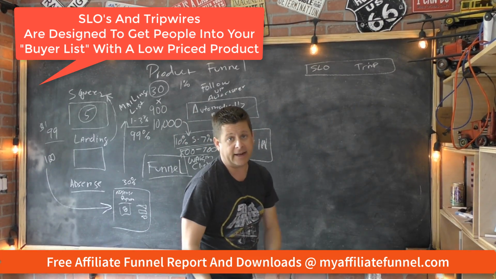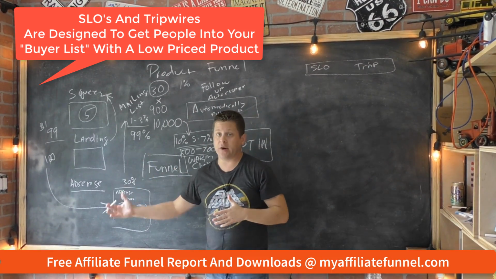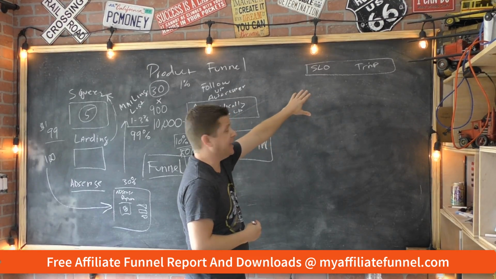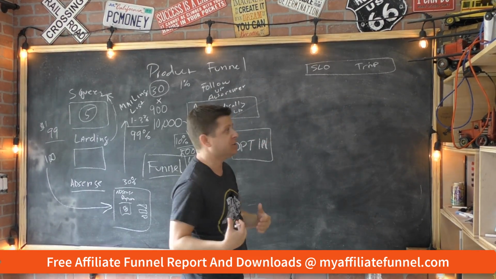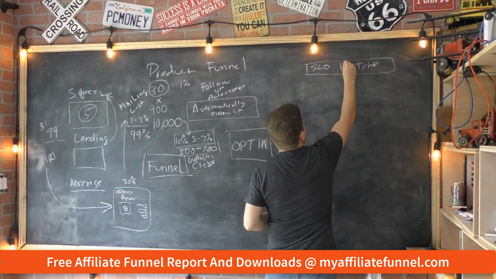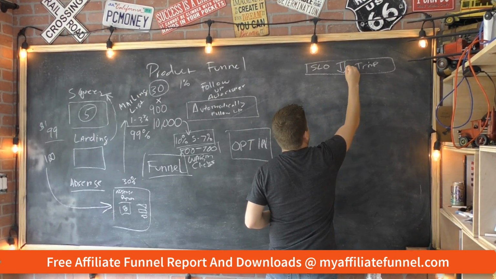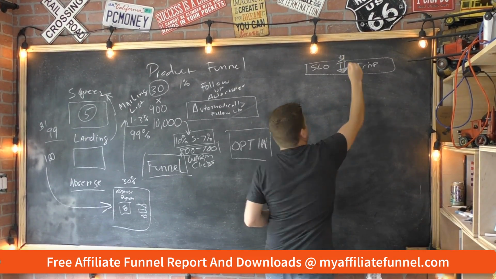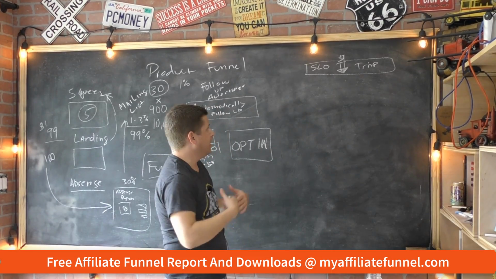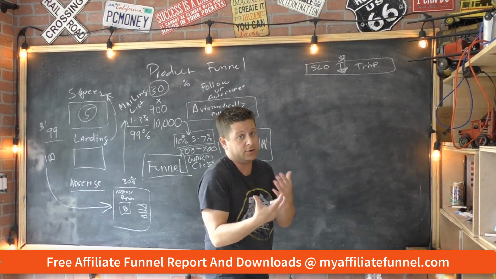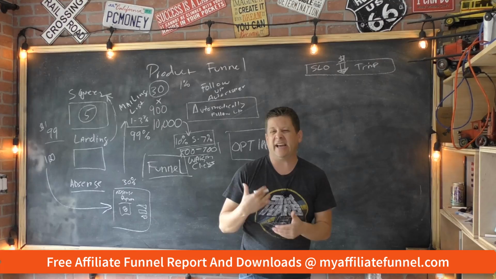SLO is self-liquidating, which means you want an offer that pays for all your traffic. Now, the idea between the SLO and the tripwire isn't to make a bunch of money, it's just to get people into your funnel who have bought stuff, okay? So we're gonna put the money's kind of low on this one. It's usually like $7, maybe $27. Now, when you do the $7 or $27, you always do like an upsell, okay?